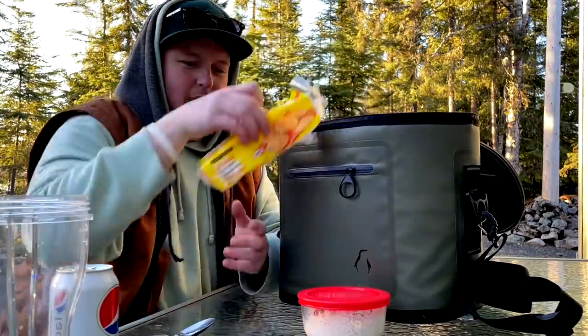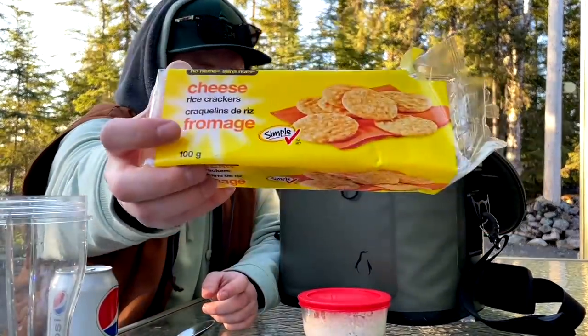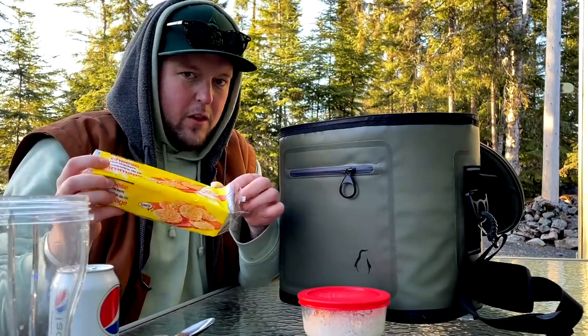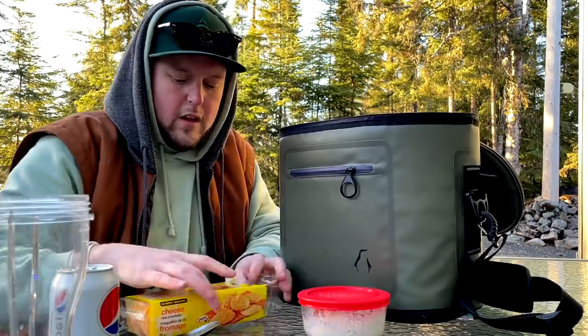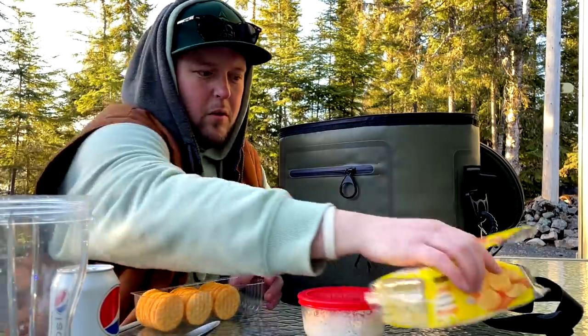And then we got these cheese rice crackers. Already had some the other day. Had one row. They're actually good for low carb. So we got the cheese rice crackers. Pull those out, maybe.